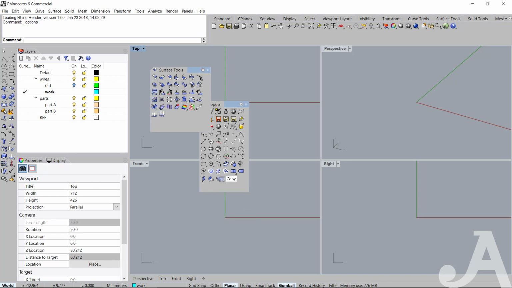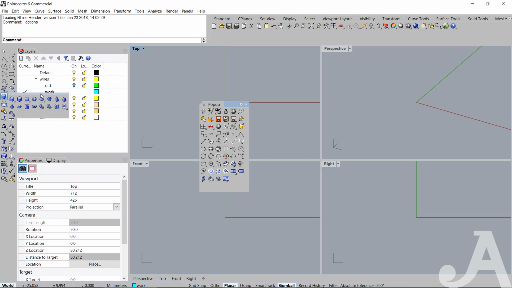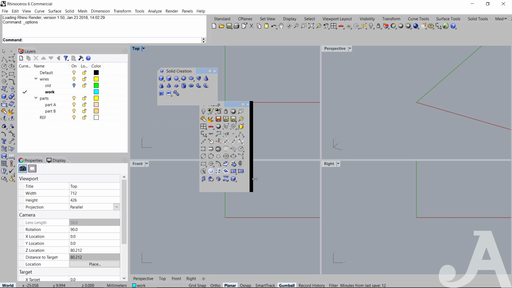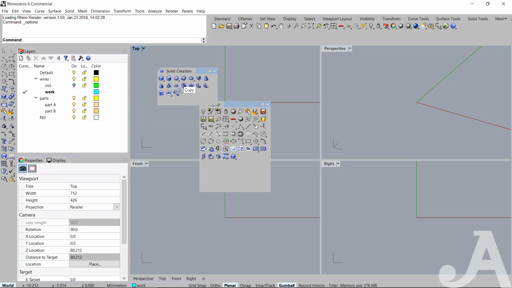Tween between two surfaces, definitely use that. Okay, moving along, under the NURBS surfaces, we'll bring in the box menu, sphere, pipe, the flat pipe, and that should be it.